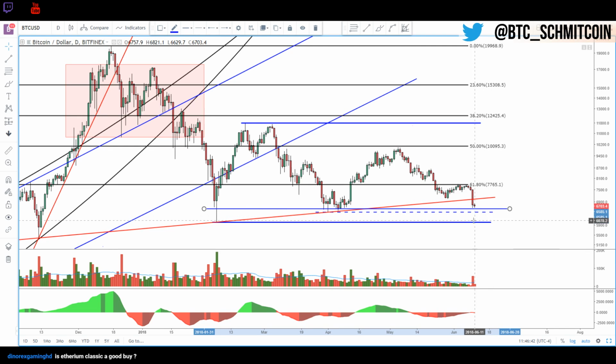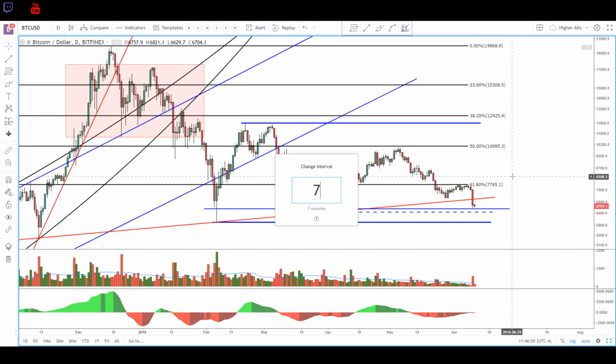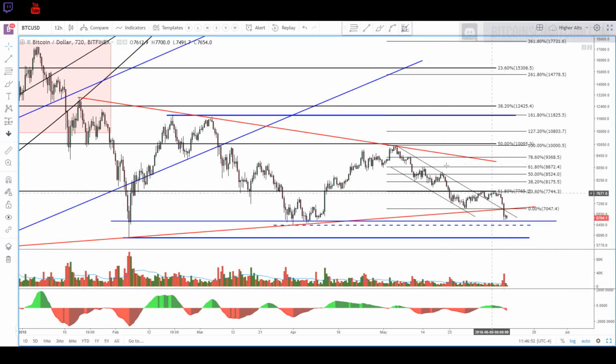Again, like I said, this is going to be an important level to watch, this band of prices, because this looks a lot like a creek, if you're familiar with what a creek is, especially if you look at this at the 12-hour view. This could potentially go into a spring for an accumulation trading range. So we've got to keep an eye on this price level and see how volume and price interact with it. That's going to give us a lot of insight into what we can expect in the future.